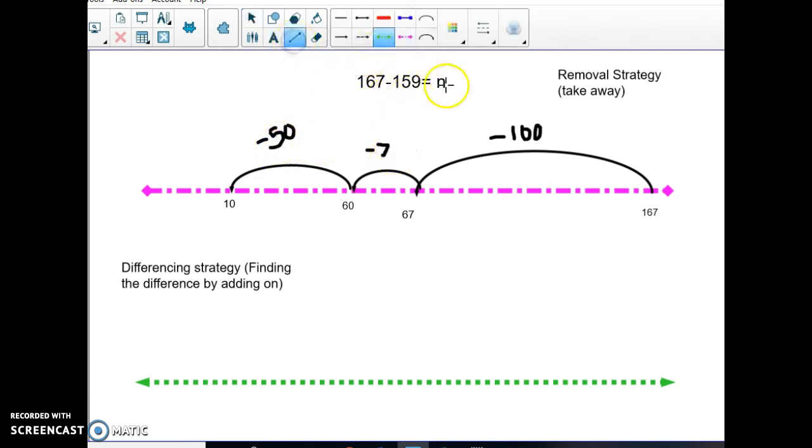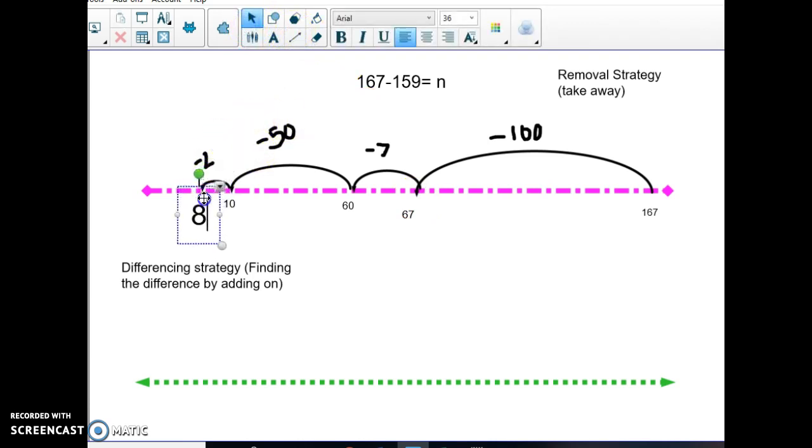So I'm going to subtract 2 more. I'm going to take my little jump. Again, this one's going to be a tiny one. I'm going to write that I subtracted 2 because I want to keep track of how much I'm subtracting. That's 2. And then this time I'm going to type, if I subtract 2 from 10, that's going to give me 8. Let me get it a little bit smaller so you can see that. So with the removal strategy using the number line model, I see that I have the difference of 8.